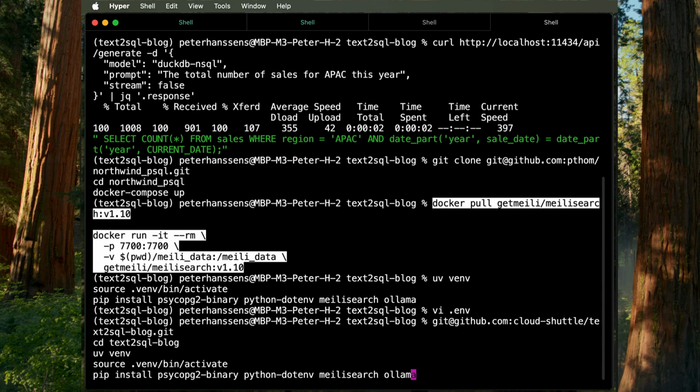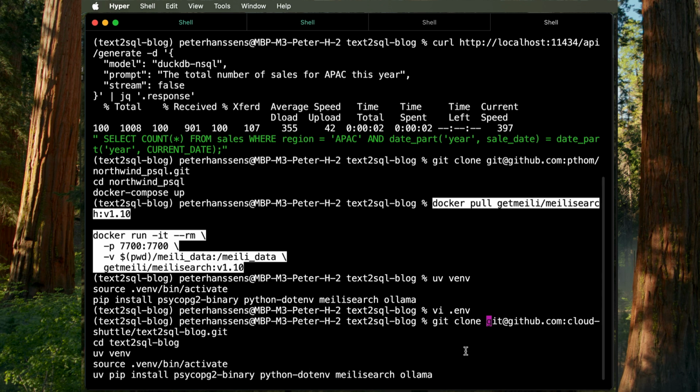cd into it. I'm going to use uv to set up my virtual environment, then source that, and then pip install a couple of useful libraries. Obviously, I've got a typo that I need to correct there. A couple of other typos here, like a clone. So just get that done. I'll fix this up in the notes, and we should be good to go.